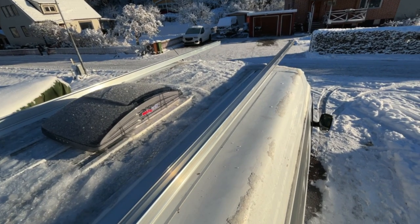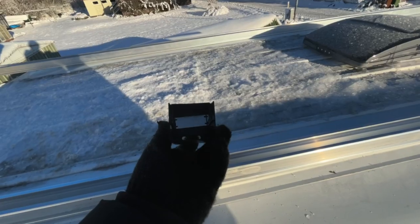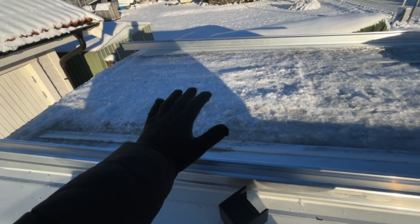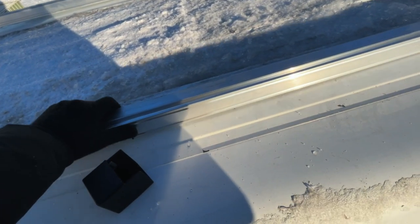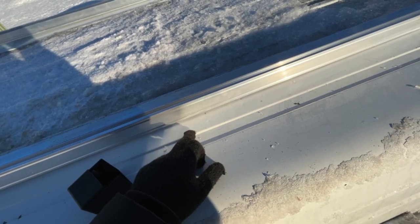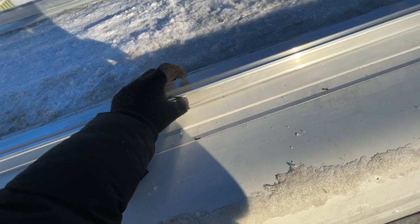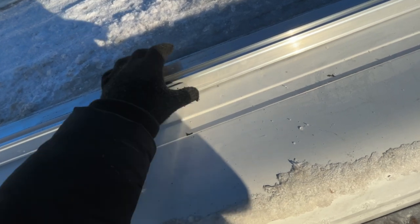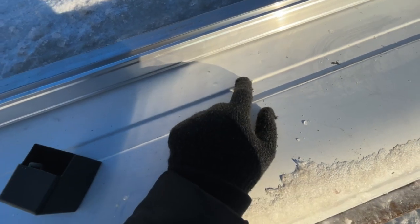So here are the rails. I have not mounted them yet. I have to cut them in length and add end caps, and I'm gonna show you what I'm gonna mount the solar panels to the rails with. But what I'm gonna do here is mark out spots where I'm gonna put in a rivet nut, then put a hole into the rail and secure it, and of course make sure that it's watertight. And a good thing here is that I have cables running in my beams inside, and here is an easy way to spot where the beams are.